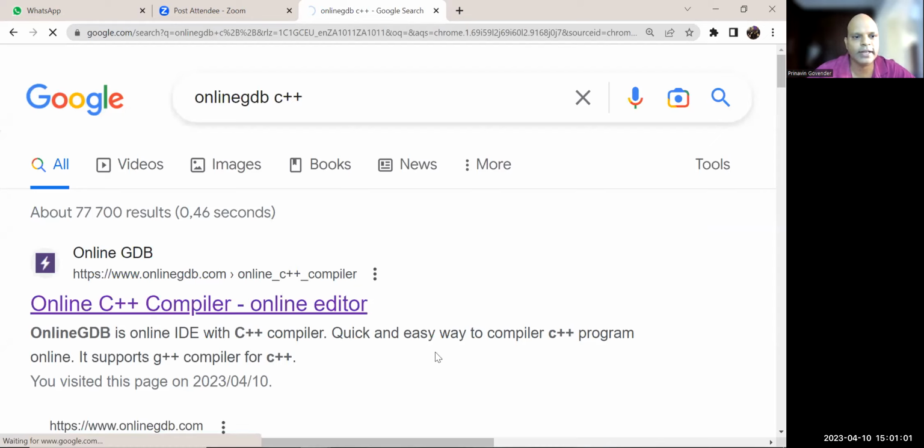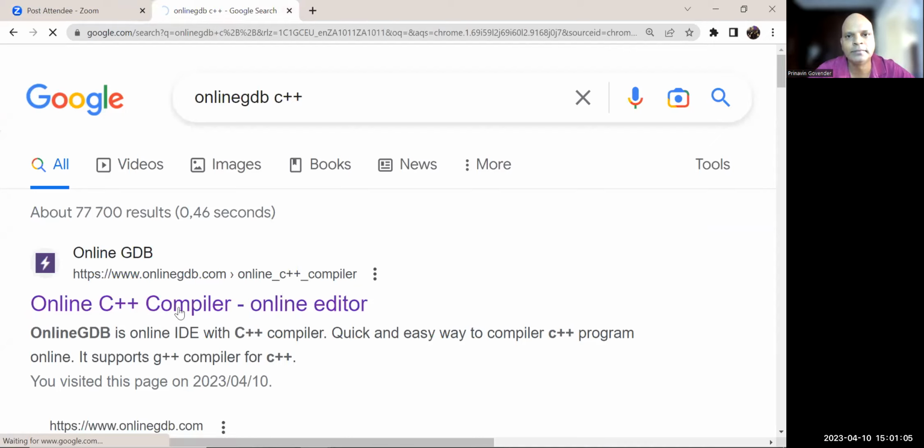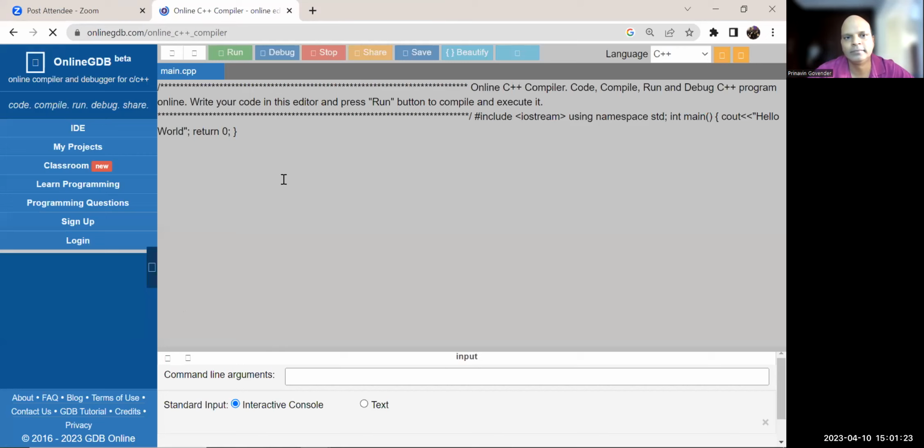Yes, I can. Great. So now it's opening up the Online C++ Compiler. The important point here, Elizabeth, is that you get to grasp the concepts of programming. That's what C++ COS 1511 is all about.